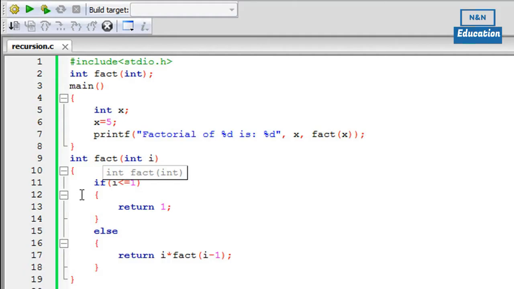And then inside the function we see that we have an if statement first that's going to check if the value that has been obtained is less than or equal to 1 or not, right? And this is so because if the value entered is 1, then the factorial is 1, and if the value entered is 0, then the factorial is 0.